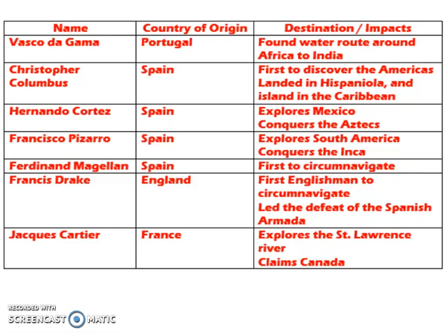Hi guys, this particular set of notes is going to cover the impacts of European colonization on the New World. It is a follow-up to the chart that we had on the causes, the why Europeans went to the New World, that talked about things like looking for resources like gold and going to spread Christianity and that sort of thing.